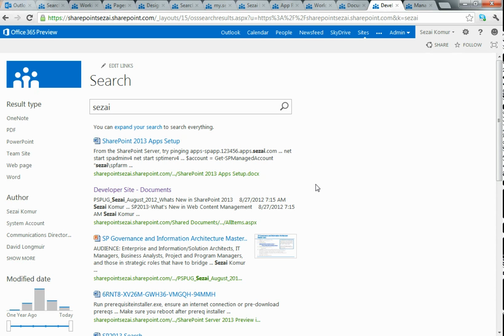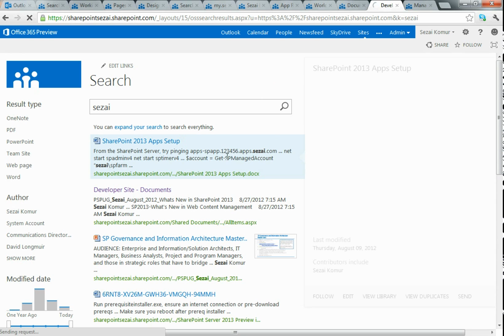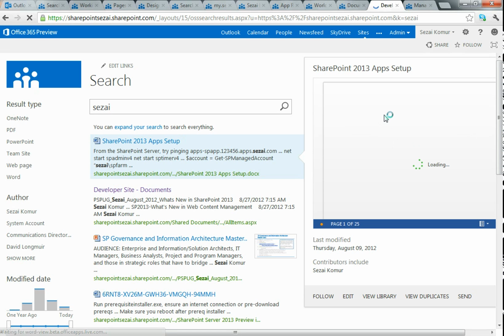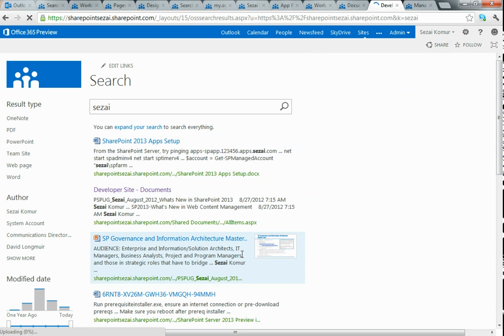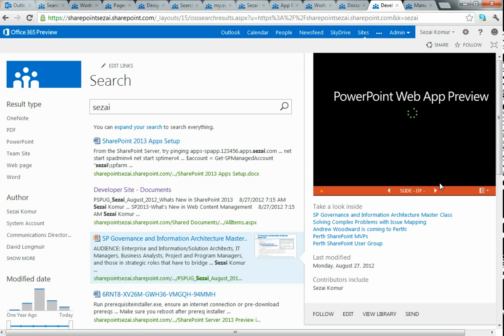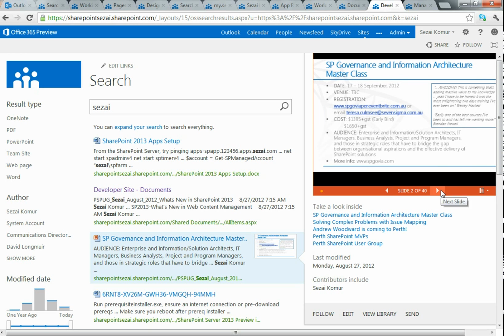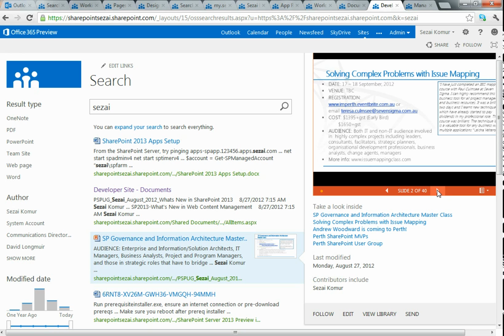But yeah, you can go in and have a play with all this stuff I'm showing you just by searching for Office 2013 preview developer site. You sign up, and you can start having a play with this and try out search. The difference here is, if I mouse over, this is going through the internet on my phone. So here's a document, and it's loading a document preview in Office Web Applications. I can, without downloading a document, flick through it like this. Same as this one, mouse over that. There's a PowerPoint preview. Anyways, this is actually the slide deck that I'm presenting with now. So that's quite neat.